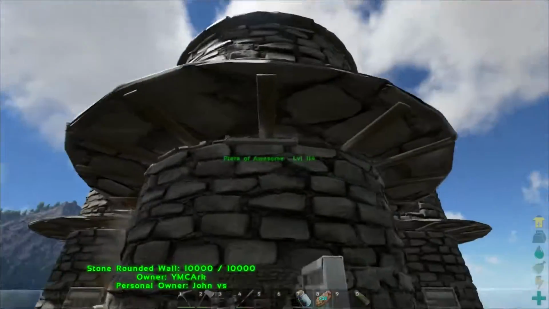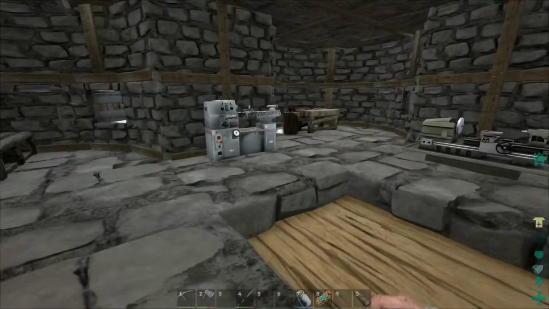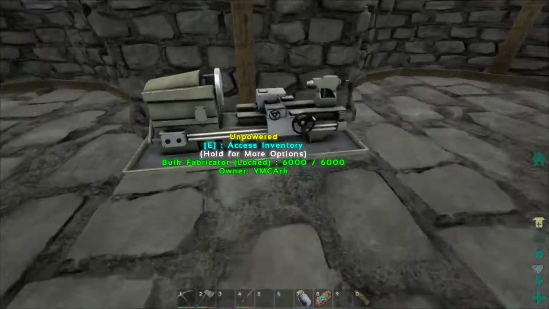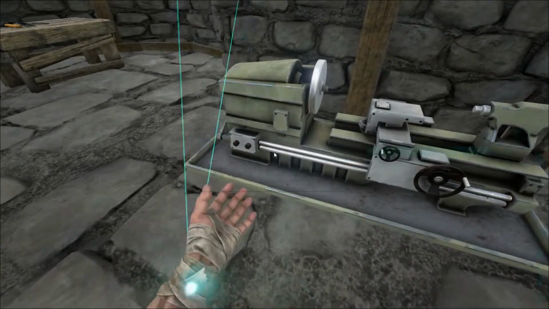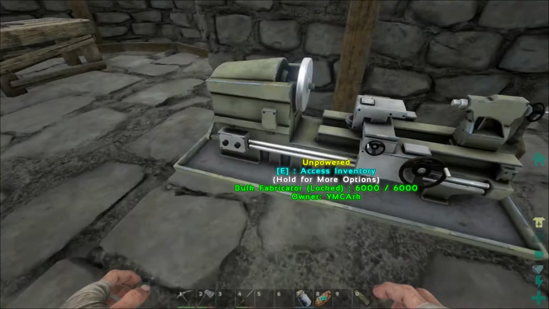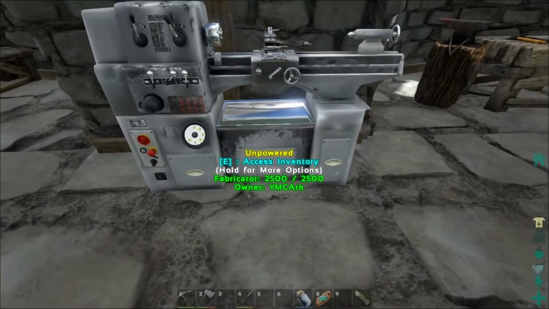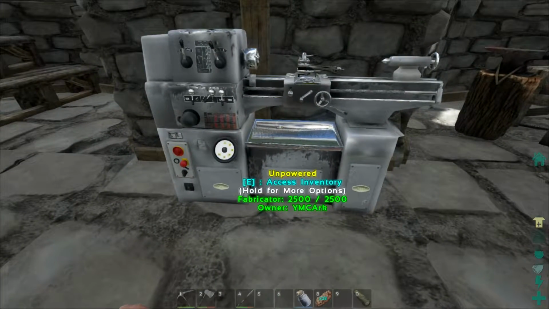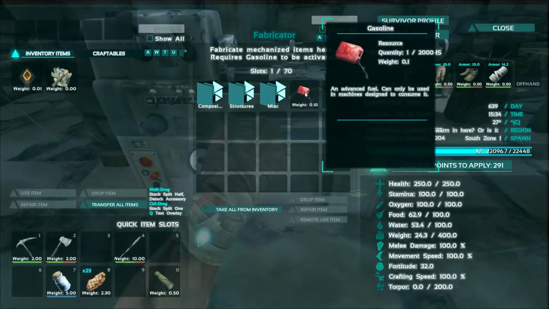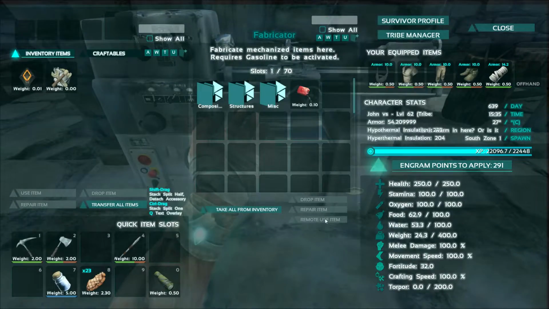Alright, so we gotta finish putting all the windows up and everything. And I already had the advanced crafting station here, but you can see I've got like three different fabricators here. So this one is part of the bulk package, CV's bulk mods. And this is probably the one that I'm going to end up using because it's so small and it's actually really quiet. And this one I'm only guessing is part of Advanced Ark. This one's about as loud as the normal ones, and I thought it says it requires gasoline to be activated. Well, I have a gasoline in here, and it didn't work.